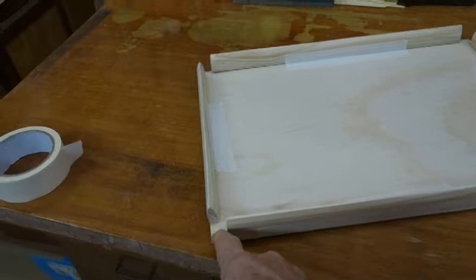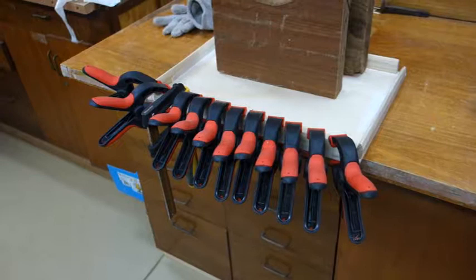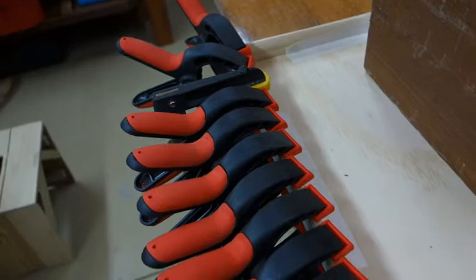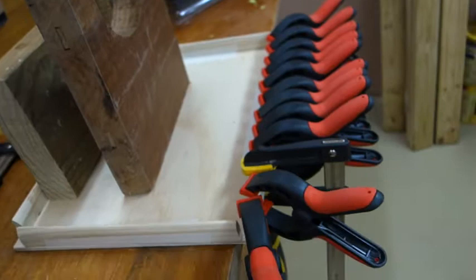The next step is to screw and glue these down, then finish by rounding the corners. I'm going to paint it — not sure what colour yet. I bought all these hand clamps, just like scissors, you squeeze them — they were dirt cheap. I've now clamped them along the edge of the side I'm gluing down. I've taken the masking tape off and glued them down; I just have to wait for them to dry and then I'll screw them. A regiment of clamps.